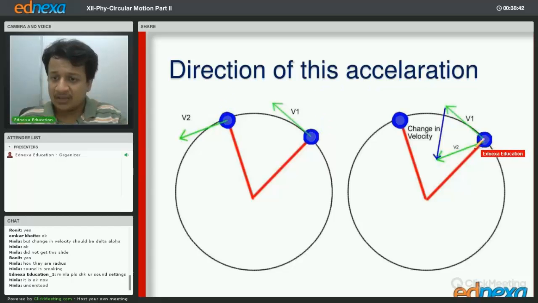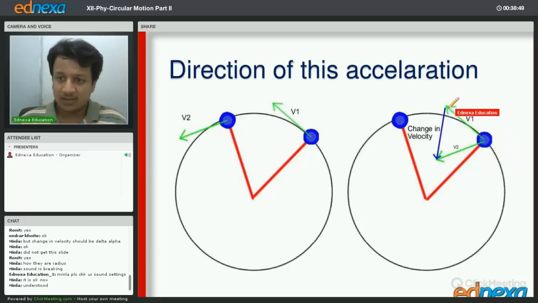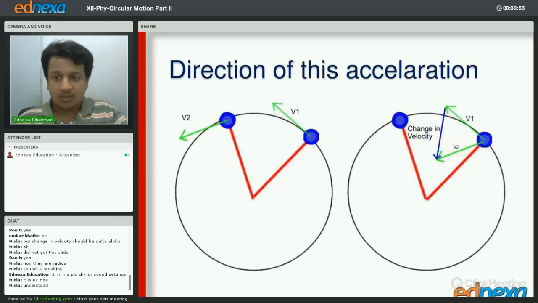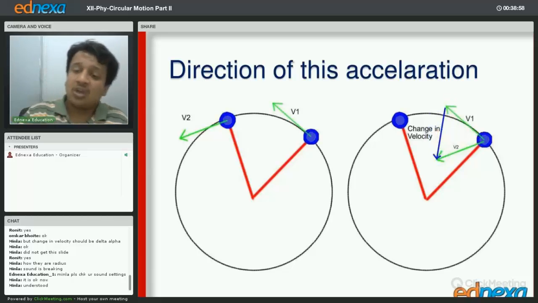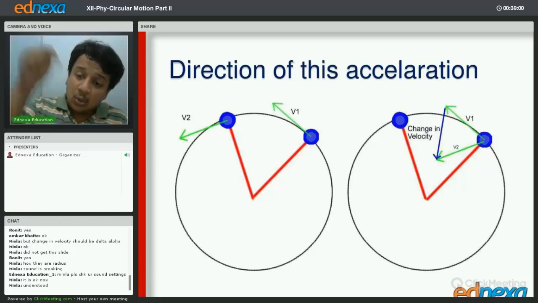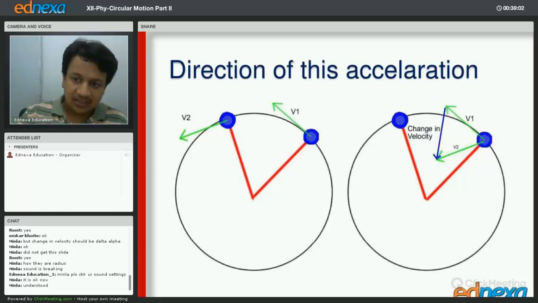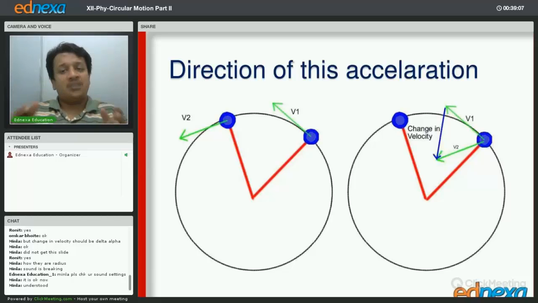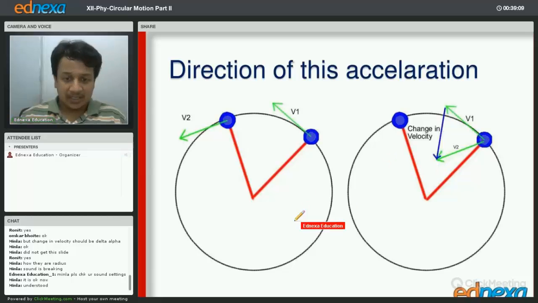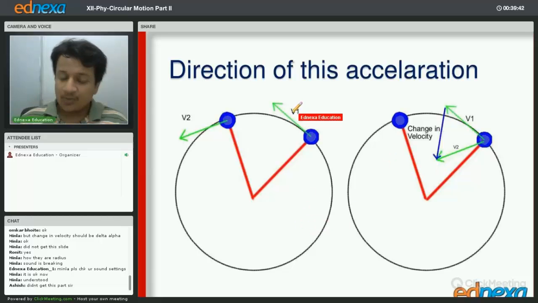While transferring it, are we going to change the direction and its length? No, we are not going to change its direction and length. So this line is nothing but the change in velocity, no? So the change in velocity is moving towards the center, is it right? This change in velocity is moving towards the center. Obviously, this acceleration will also move towards the center. Just as we discussed, we can move any vector from one point to another point.